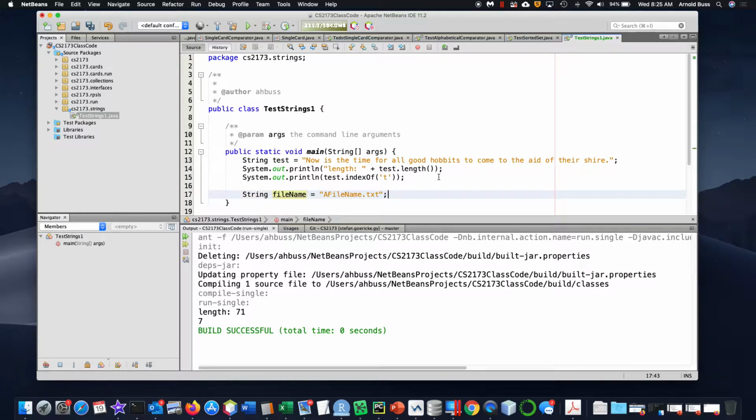Okay, here's something that occasionally you want to do, where your string is a file name. This is a very useful use case, and I just want to get the name of the file, but without the extension. Or maybe I want to get the extension to figure out what kind of file it is.